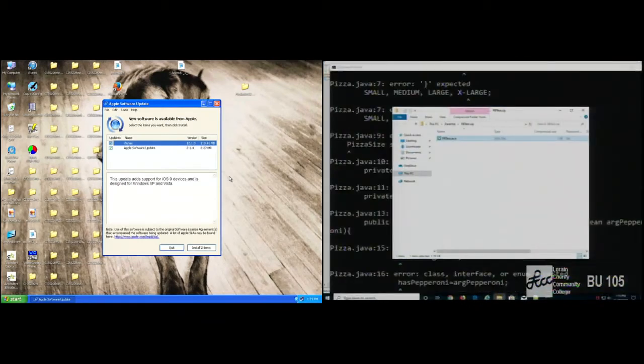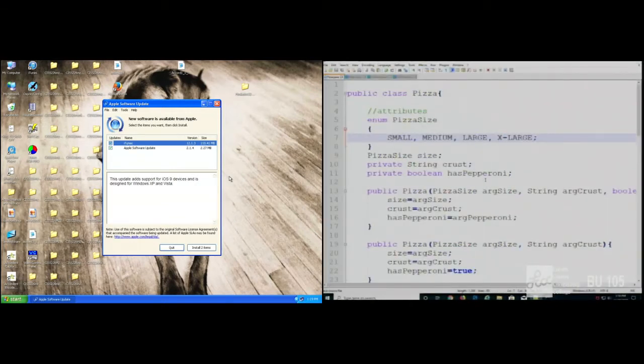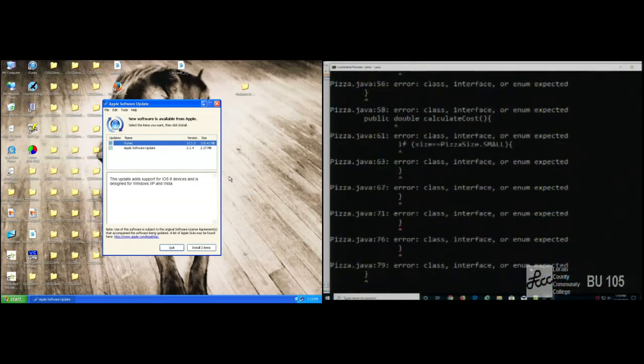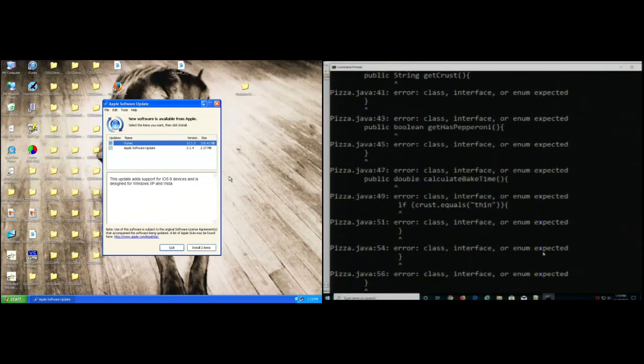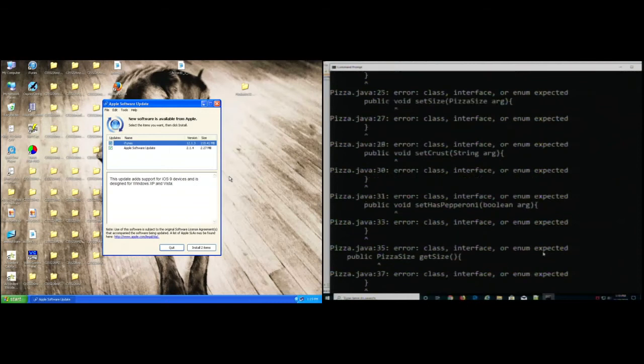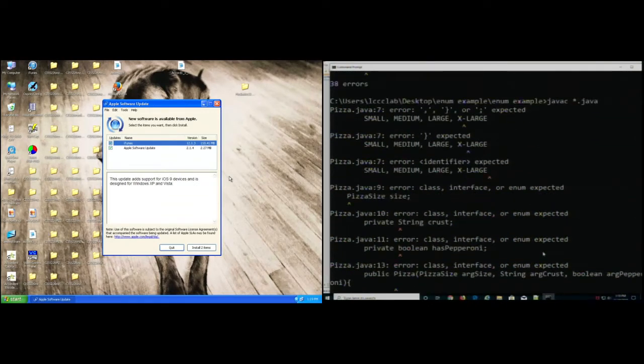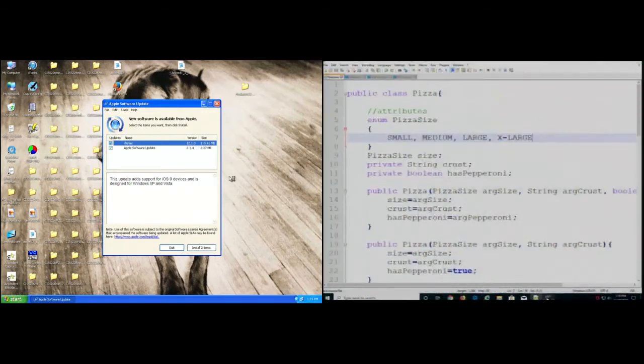No, this is size. I might have been saying crust, but this is size. Oh, I'm not allowed to have that dash.